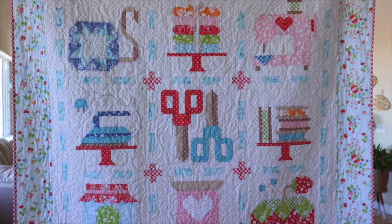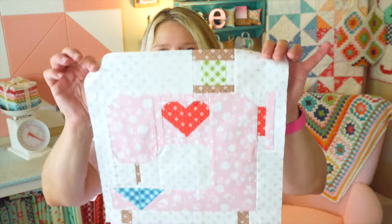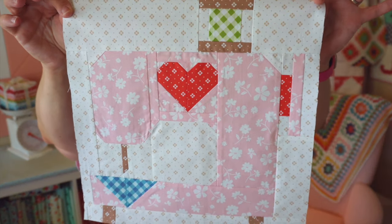I had a lot of fun with this. This would be a really cute one to just make as an individual quilt block and then finish just that one block and put it up in your sewing room as a little decoration. You've probably also seen my Just Keep Sewing quilt block. That one is a lot larger sewing machine. It's really cute, and I do have that up on my wall as well. So I'm not going to be doing this little sewing machine, but I think this would be a really cute one to add to a minis wall if you have one in your room.